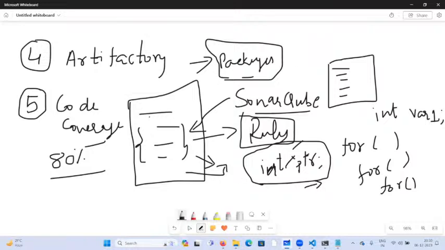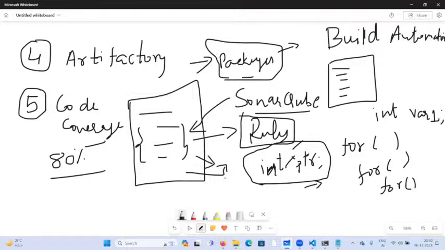So these are the important phases that are covered until you create the packages of your project. Until this point, it is called build and package automation.